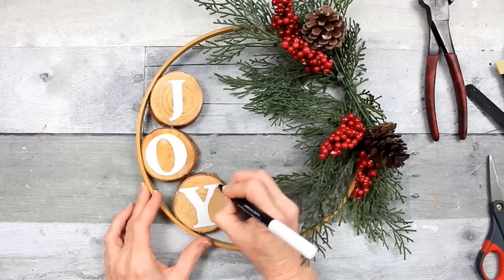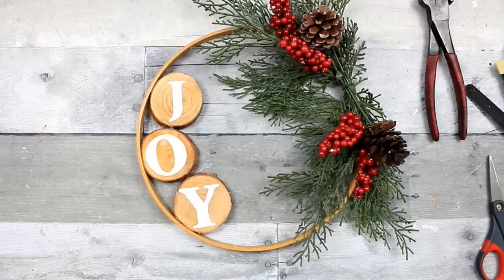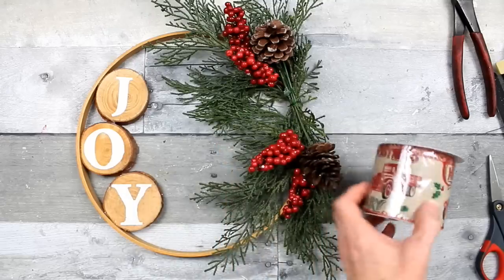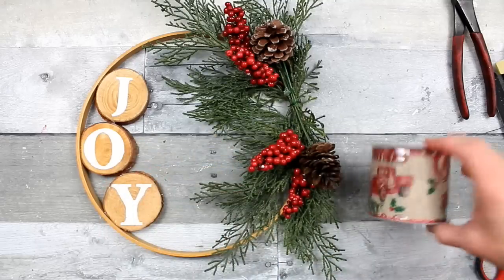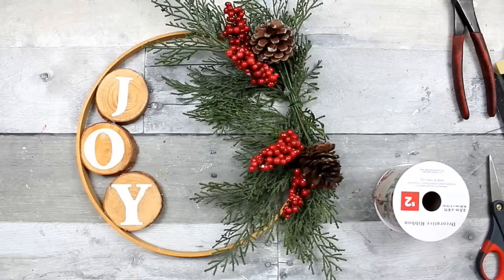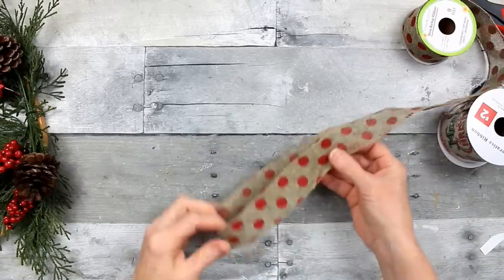It is, of course, not perfect, and I'm not aiming for perfection. I just want to make it a little bit neater. I'm going to make a bow to go in the center of our floral side. And I've decided that this Dollar General and this Dollar Tree ribbon are the perfect match.